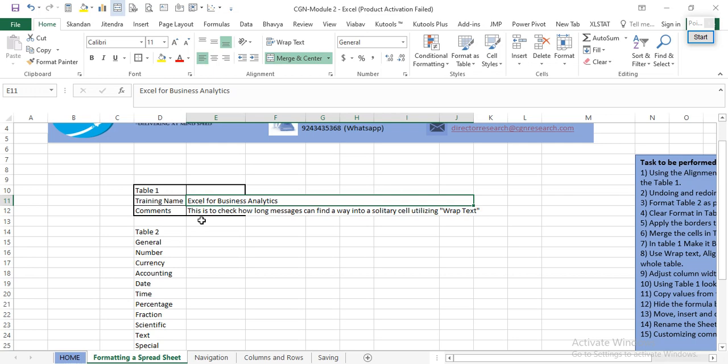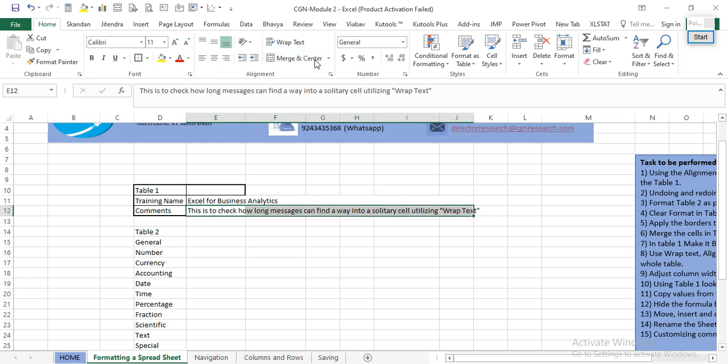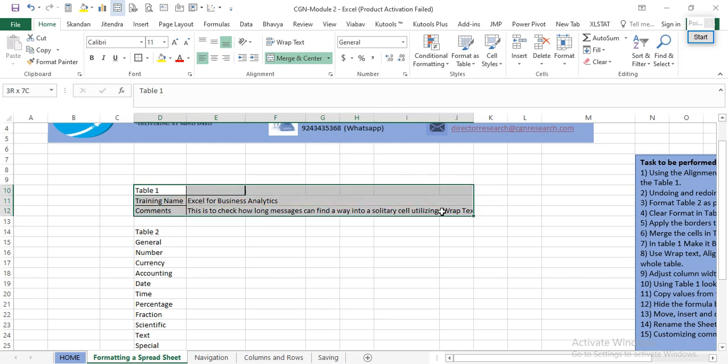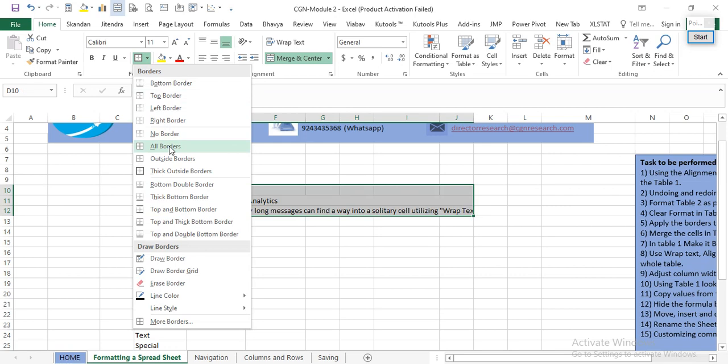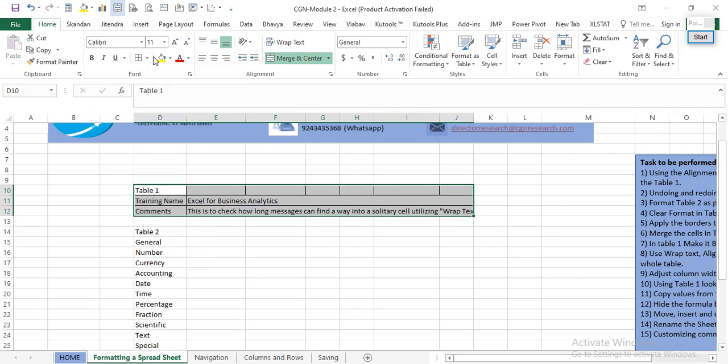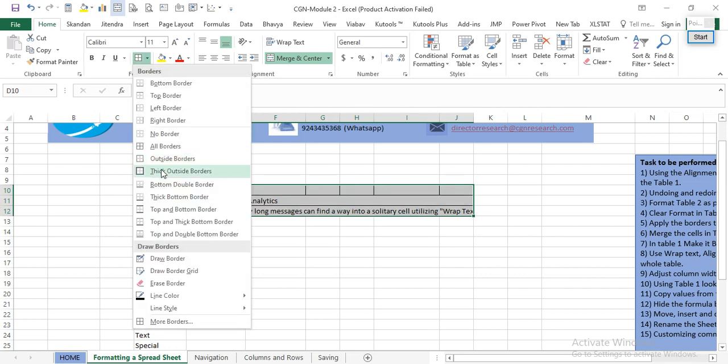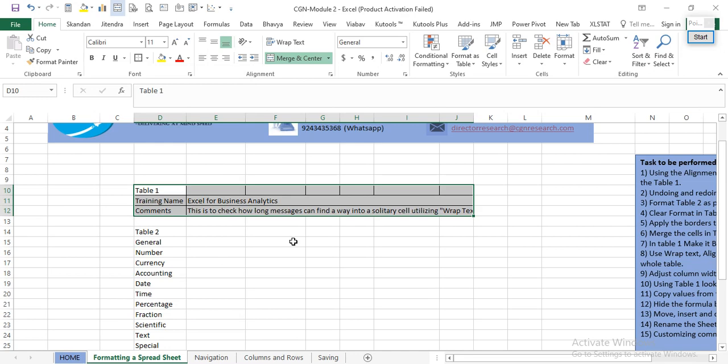And then I will select all these cells, merge, and then select that. Now you can see I will select this entire thing, and then let me put all the borders, and then let me say I want a thick outside border. So this is how it would look.